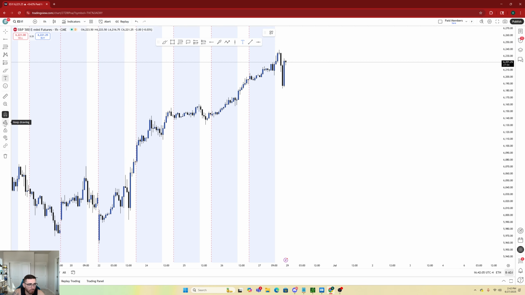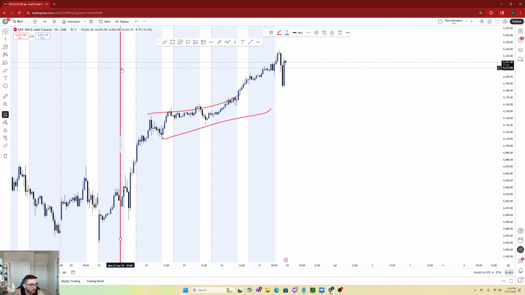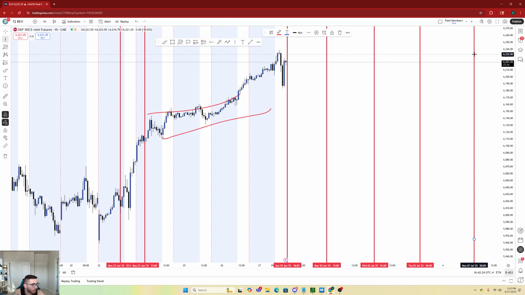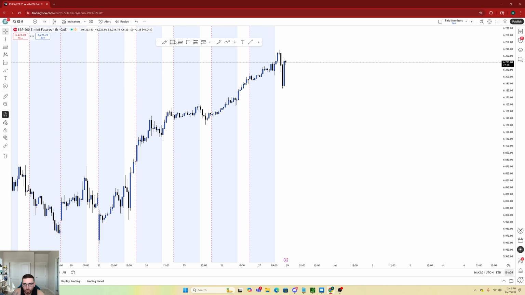The only other thing I really use is going to be this right here, which essentially just lets me be in draw mode. Because if you don't have this selected, you're going to have to go back and constantly click up here. That way you can draw it back on the chart. So you saw right there, I had to come up here twice just to click that. Well, if I click this, then I can just draw them everywhere without having to click back up there. So that's everything that I use up here.